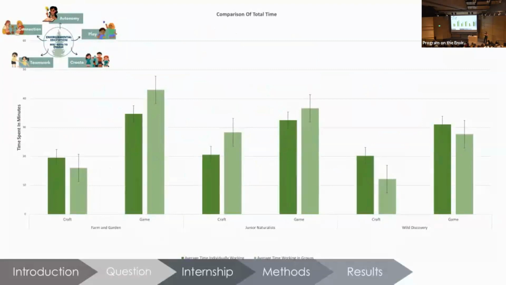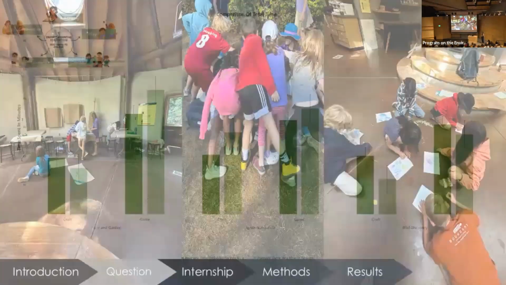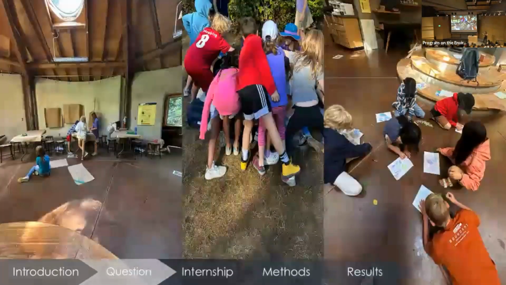Having that creative outlet and being able to work with one another and play, you can clearly see that kids like working together. But we need to be able to allow them to do that. And to do so, we need to make sure that we are giving them that time. In these images, it is clear that children love to have their own pieces of paper, which allows them to have their autonomy that they need.